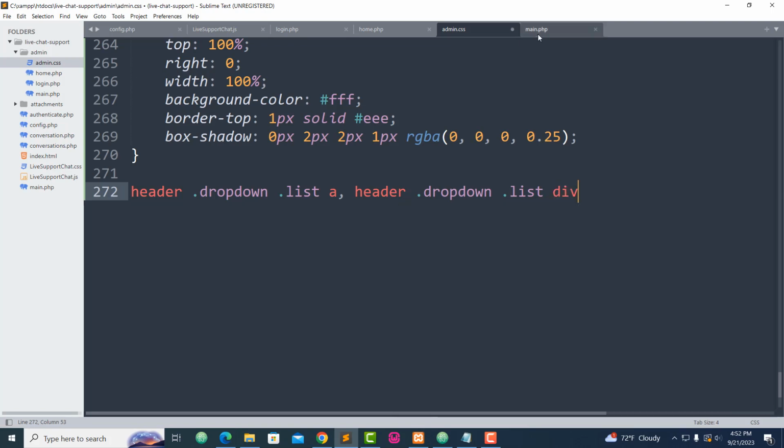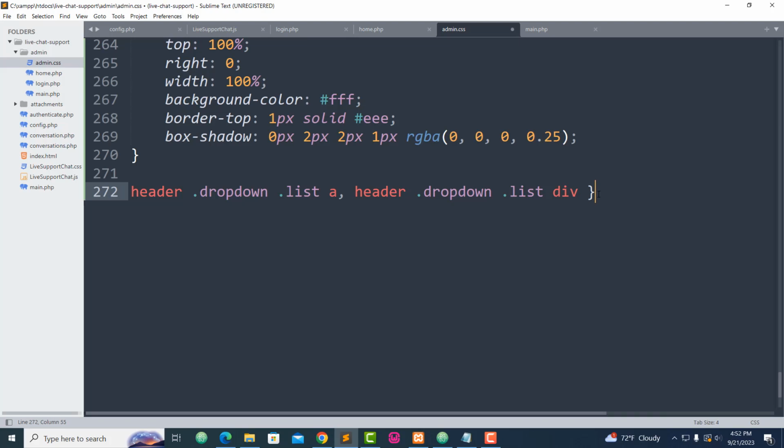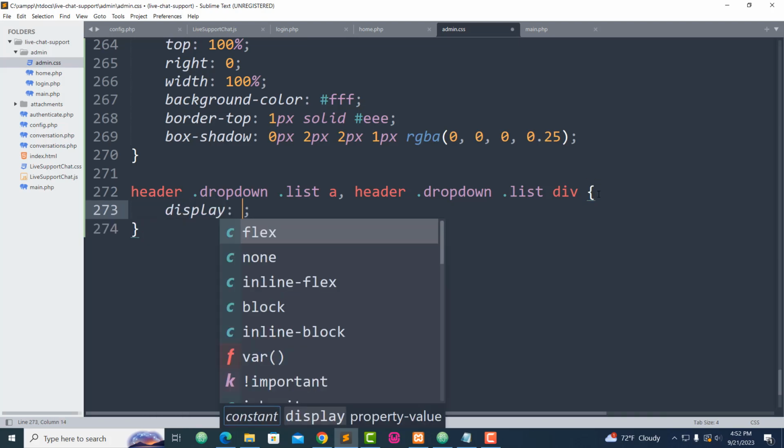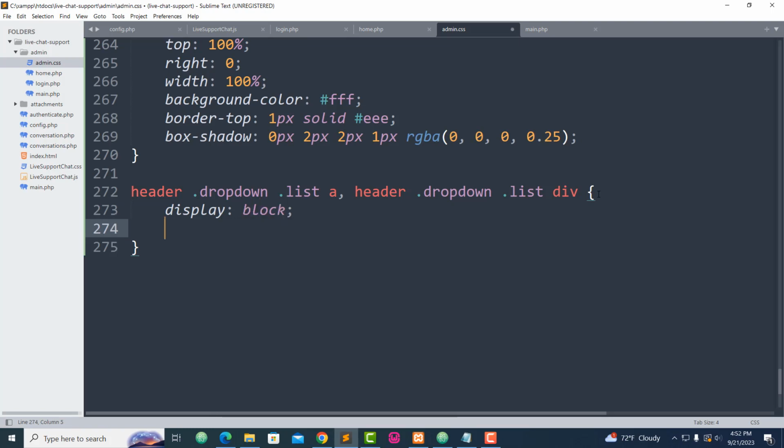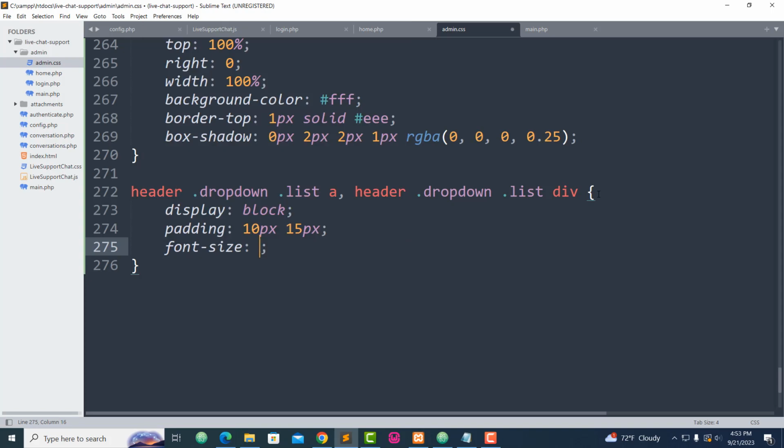Also we have the div after the list. You see we have the class list, also we have div. That's why I take the div. And I want that to display block. Like so. And font size.